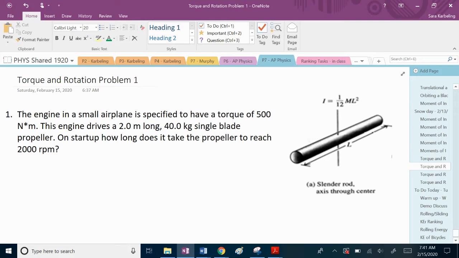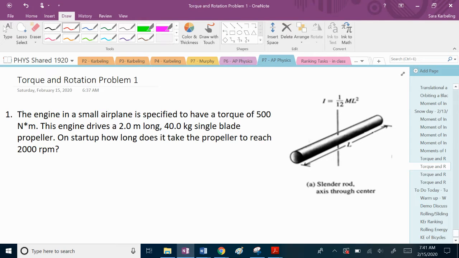So there are a few pieces here. Just like any problem where you're not really sure where to start, the best thing to do is follow the GUESS method and write down your givens. So I'm going to go ahead and do that, and you should follow along with me as well. It says that there's a torque of 500 Newton meters, so I'll write that down. I like to write these givens, even though I can see them in the problem, because it helps me figure out how to attack the problem.